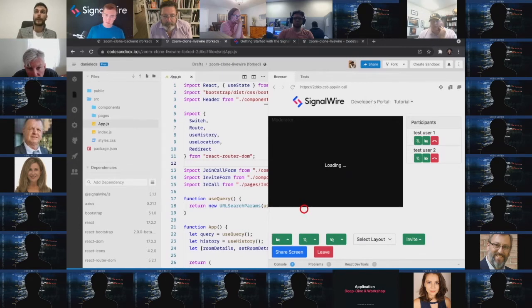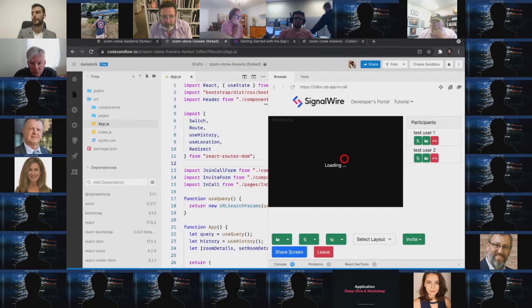Right now, we have an application that builds this UI, but there is just the UI. So this button, for example, doesn't work. And we are going today to write the code to connect this user interface to the SignalWire APIs, to the SignalWire SDK. Okay. We have built the UI for you because it's not the interesting part. So we'll just focus on the core video functionalities. Okay. So this UI, by the way, is written in React, but you don't have to know React to follow along this hands-on tutorial.